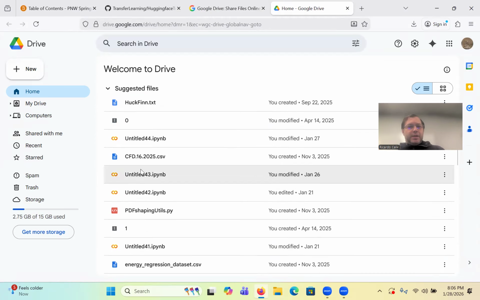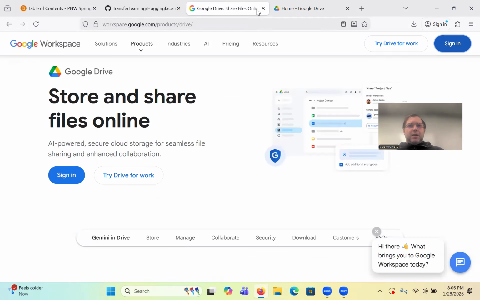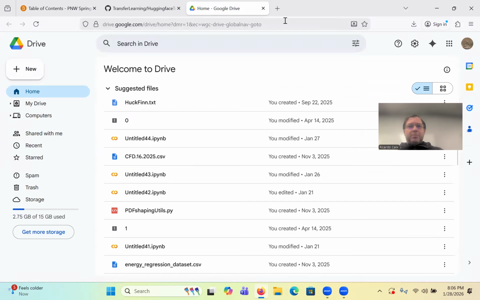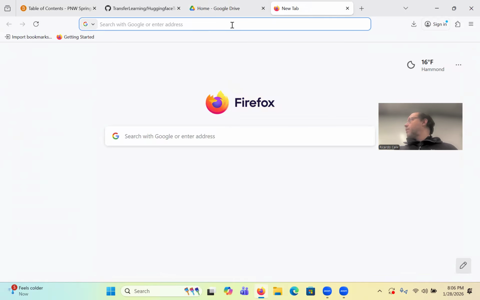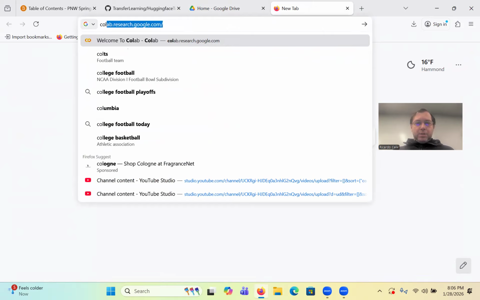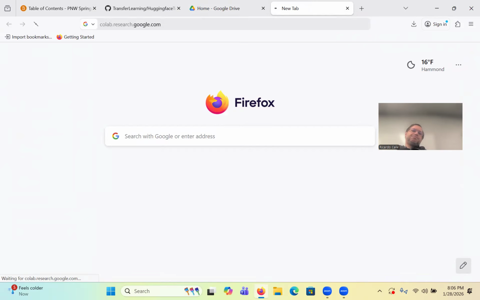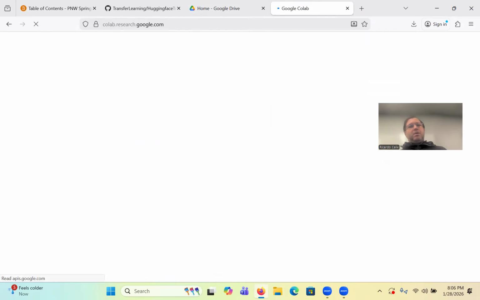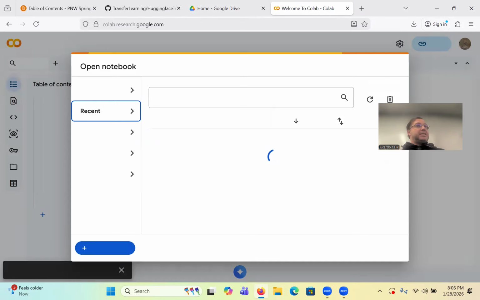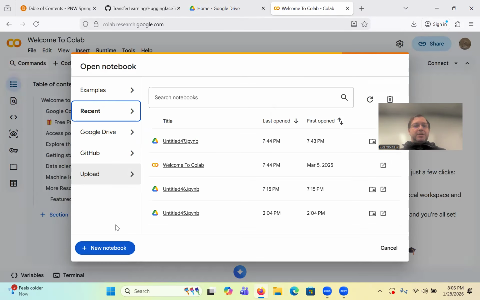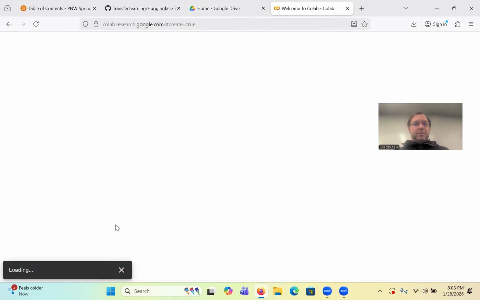Anyway, I think it's already there. If not, we'll just add it. So let's open up Colab then. We're going to open up Colab. We're going to have to mount the drive because we need that data set. Imagine you collected that data somehow.